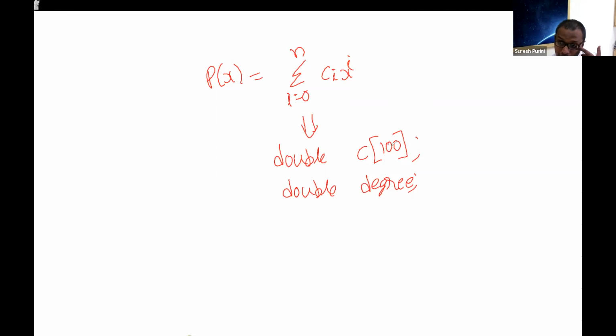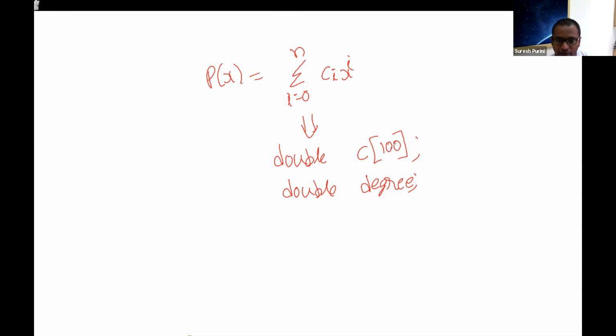So there are a few questions. I will come to your question in a moment. Later on we will see we can circumvent this problem by using dynamic memory allocation, so that based on the degree of the polynomial we can allocate a suitably sized array.